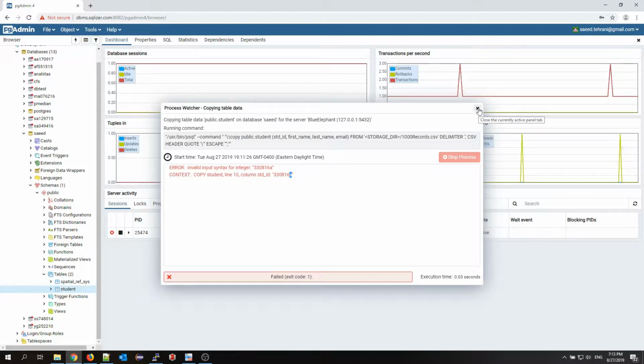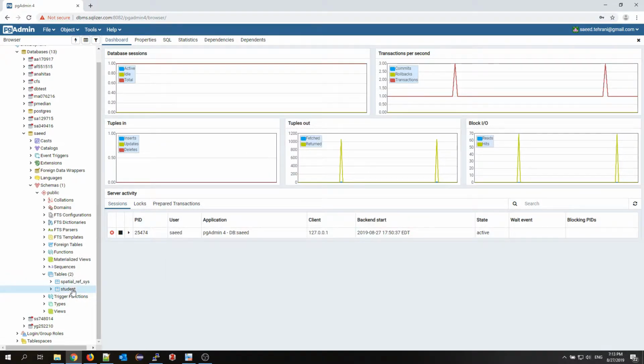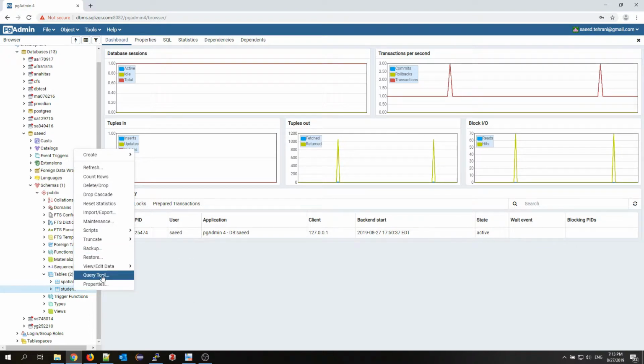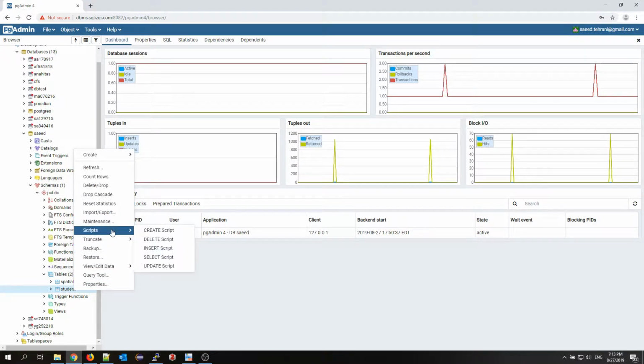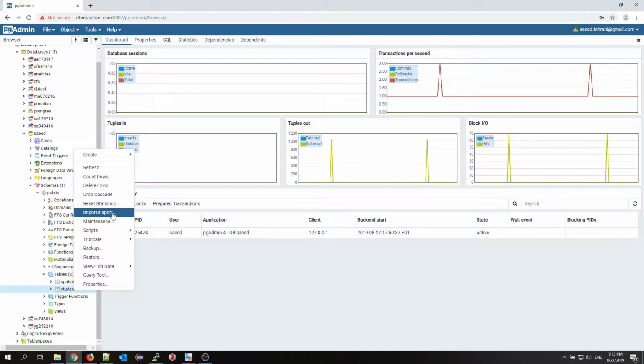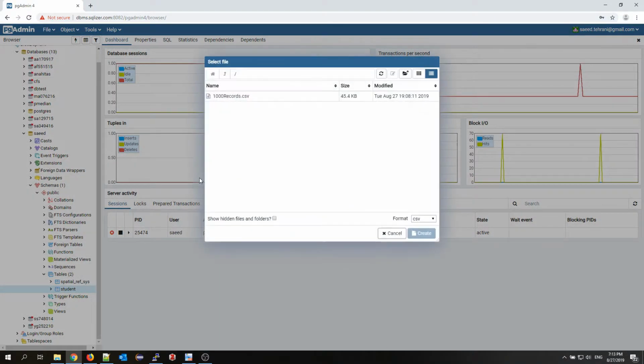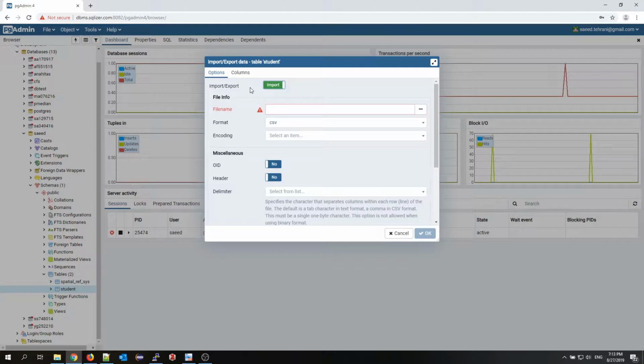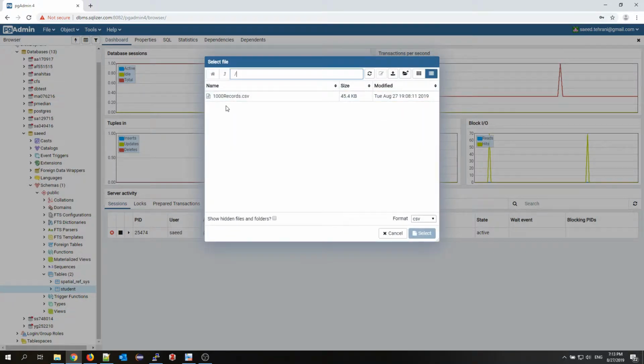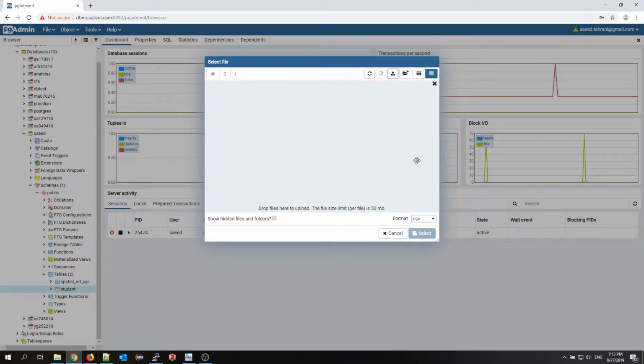I have to try all the steps again, or try the import data process again. So I'm going to set it to import, go to upload. I need to upload my file again because my file has been modified.